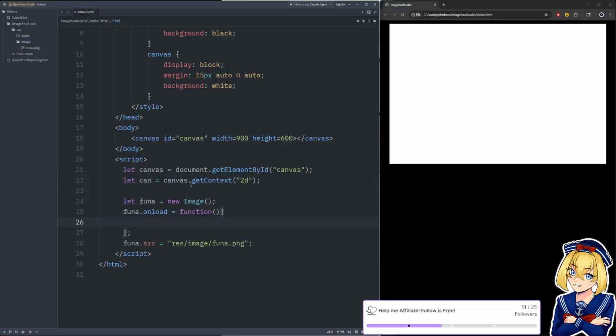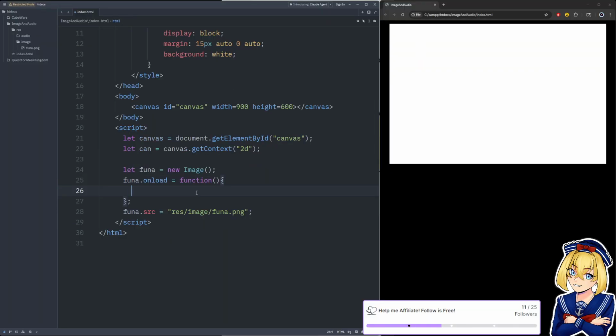Okay, now we can draw to the canvas. So then we said when we load Funa, we want to draw image Funa at like 0, and then we resized her to like 150, 300, I believe. Let's try that. Okay, we're back to basically where we were when we were drawing Funa.